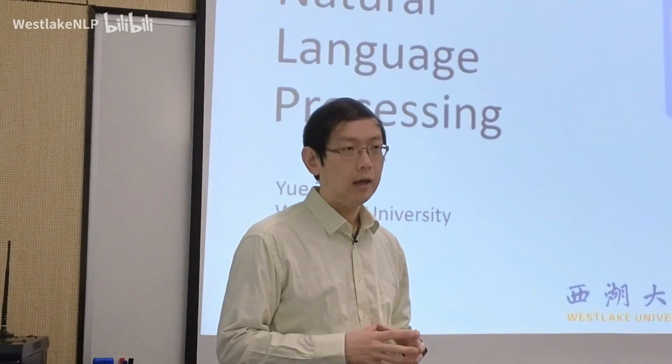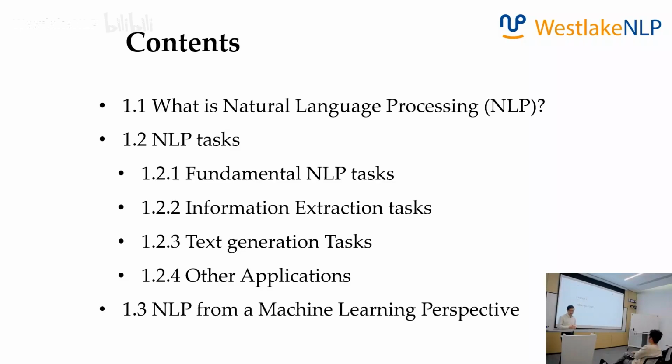First, let's look at the outline for today. I will discuss 3 main things. The first is, what is natural language processing? An overview of the field. Secondly, I will discuss tasks that are currently being solved in NLP. I classify them into 4 categories as shown in the outline. I will go over them one by one.